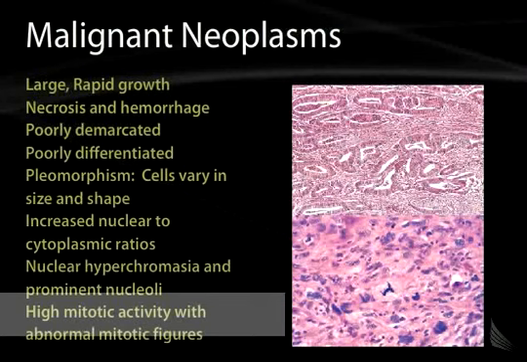You see the presence of an adenocarcinoma up top. Note the disordered proliferation of glands. On the bottom, note the tumor cells here, the malignant cells that have some of the features we described on the left, the high nuclear cytoplasmic ratios, the atypical nuclei, and note the presence of an atypical mitosis present in the middle of the slide.